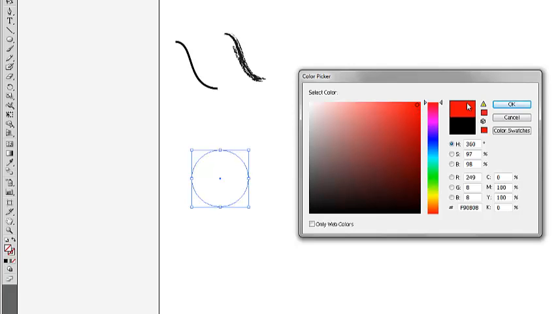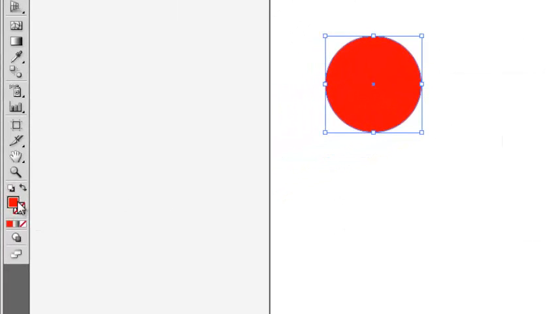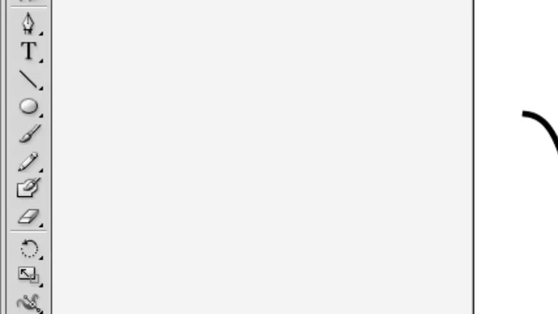So the color you choose is here. You have to click OK. And so now we have our perfect circle. It's red, fill, no stroke. Perfect. The next part of that task says to make a blue perfect square.